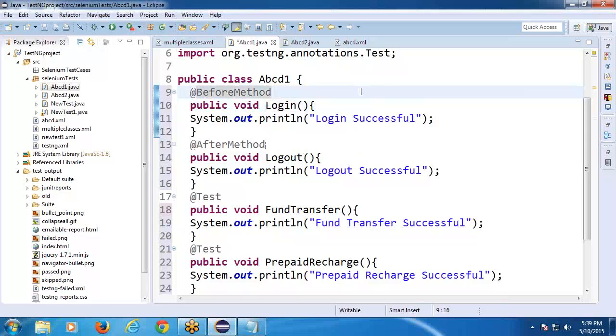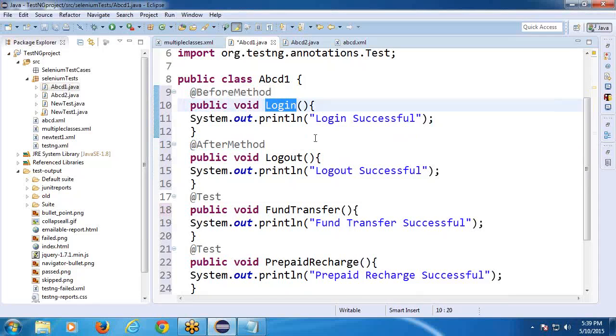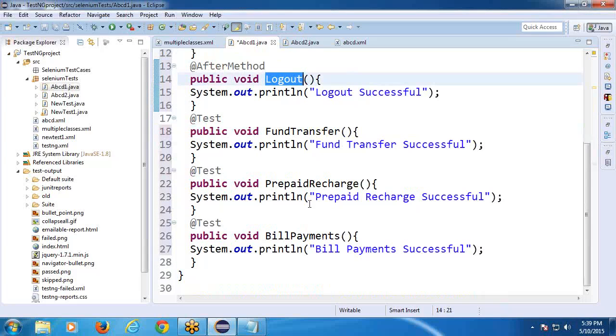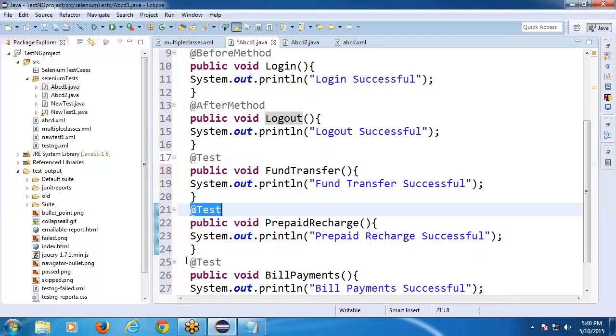Before method is the precondition for every test. Next, after method, after every test. See, log in before every test, log out after every test. Remaining 3 tests. Any confusion, Aarti? No, I got it, sir, now. Thank you. Welcome.